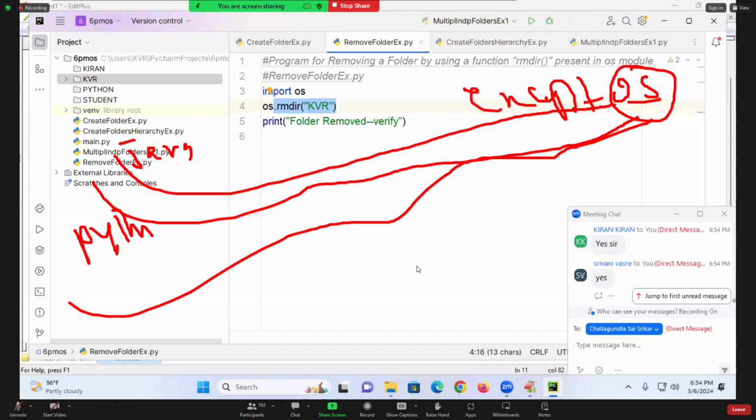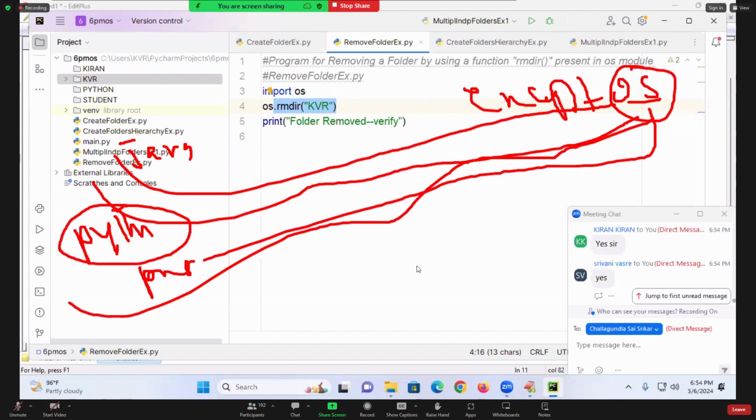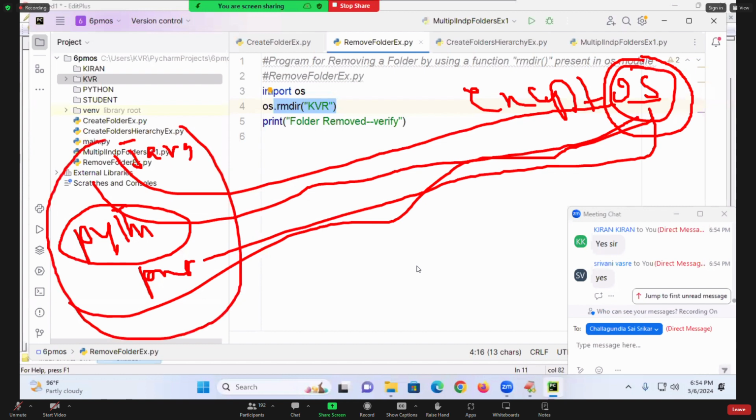That means from the Python side, an instruction is going, a program is going to remove the folder in the underlying OS. The OS does not give permission to other languages to remove the folder when it contains some file internally. That means to remove the folder it must be empty. That is what I want to say.